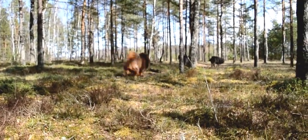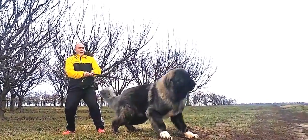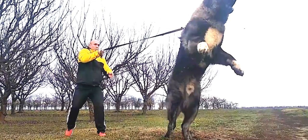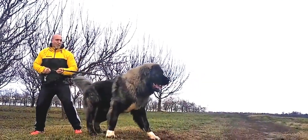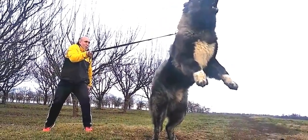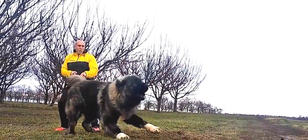Hypothyroidism is fairly common in Tibetan Mastiffs, as it is in many large northern breeds. They should be tested periodically throughout their lives using a complete thyroid panel. However, because the standard thyroid levels were established using domestic dog breeds, test results must be considered in the context of what is normal for the breed, not what is normal across all breeds. Many dogs of this breed will have low thyroid values but no clinical symptoms.